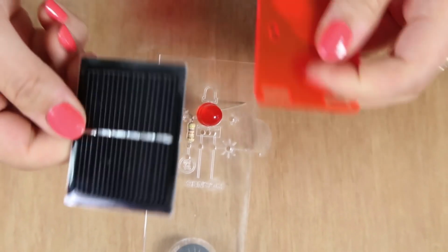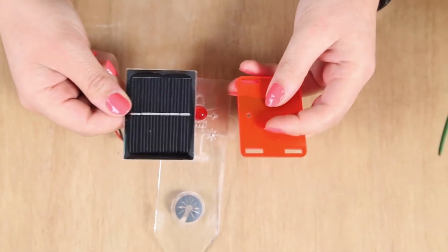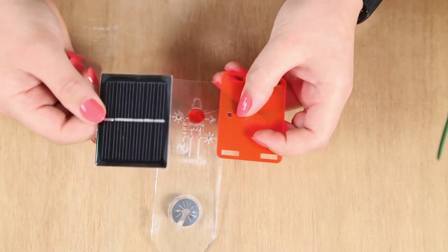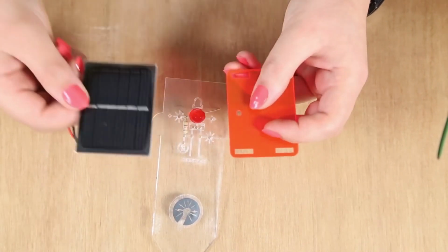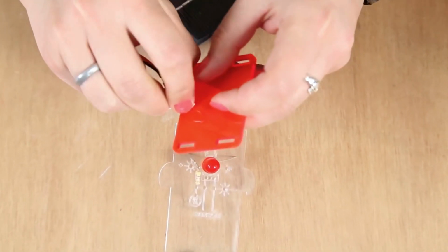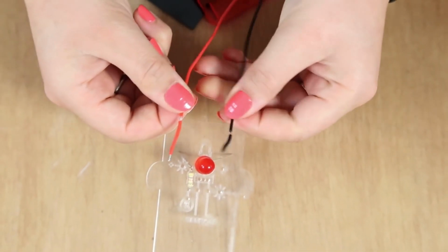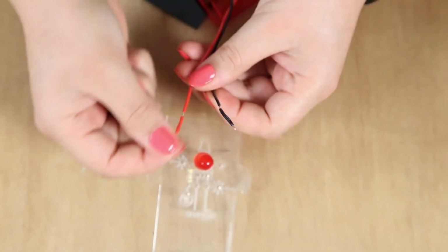So our third component is the solar panel. And with the solar panel, we want to make sure that we firstly put the two cables through the acrylic hole in the top so we can attach the waterproof casing to it at the end. And feed them through. So the red wire is positive and the black wire is negative. This is kind of standard in circuitry.